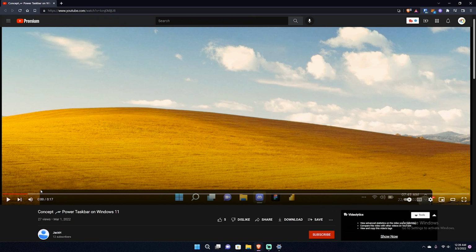I'm not sure where that idea would come from. Is it just to copy Apple and how their taskbar type thing stretches based on how many icons are on there? And if you don't have any icons, their taskbar is essentially very small. I'm not sure what the idea is for that cropped-in taskbar look. It does have rounded corners, so maybe it was done to just have rounded corners. I don't see the need for rounded corners for the taskbar, but let's keep going.